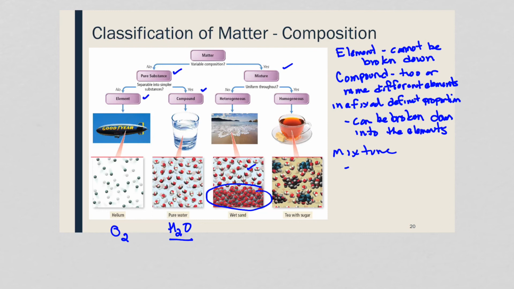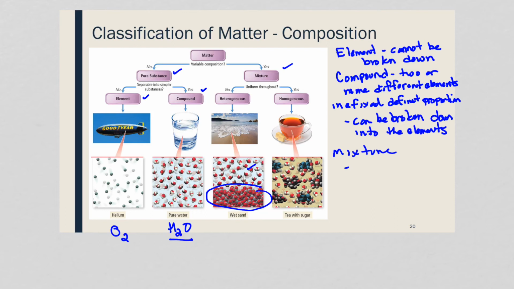Something that is homogeneous usually will look like it is one material, right? It'll look like it is just one type of matter. But that's because they're mixed in a homogeneous way, right? The composition is the same everywhere within this mixture. So no matter where I look, I'm going to have the same makeup or the same distribution of whatever materials are part of this mixture. So we've got heterogeneous versus homogeneous.